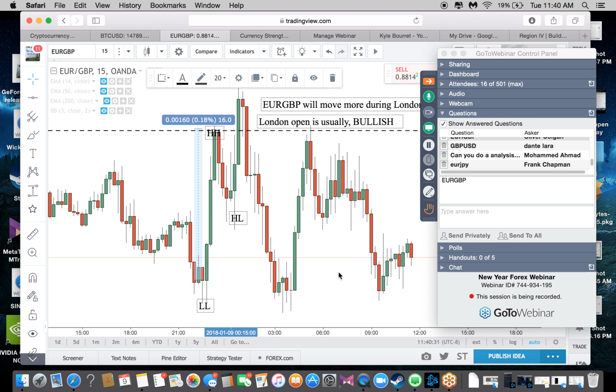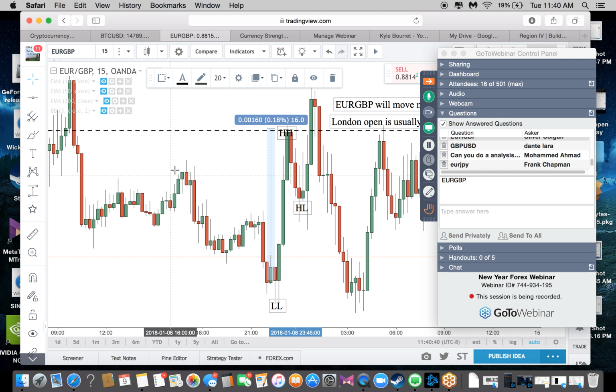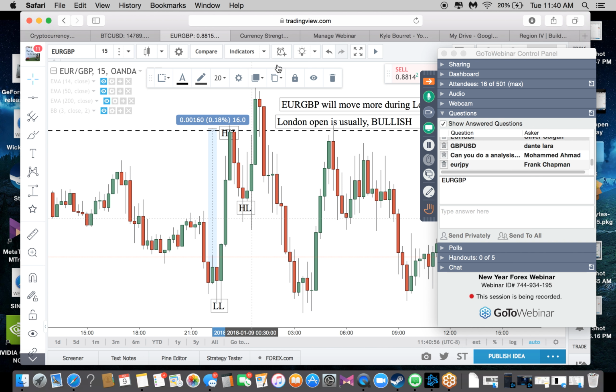This is not a 2-1 confirm that I look for. This is a wild 2-1 confirm. A 2-1 confirm that I'm looking for is looking more like this. It's looking like we have a higher high. Now we have a wick fill down here. You can see price comes down, leaves a wick to fill, closes below resistance. And the higher time frame was probably telling us bearish. So this is a 2-1 confirm that I'm looking for. I'm looking for something more like this. I'm not looking for it to be crazy like this.